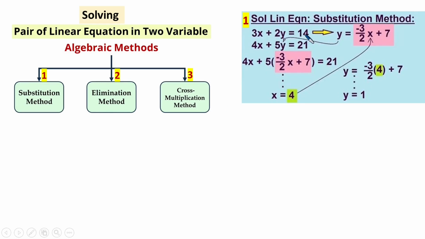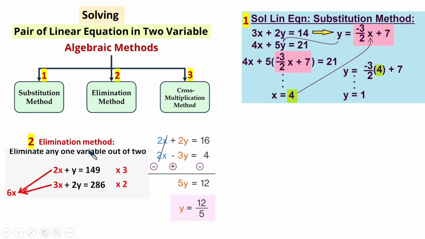Now you have two equations of lines, this is 1 and 2. From here you can take the 3x to this side, so it becomes minus 3x, divided by 2, and 14 divided by 2 is 7. Once you have y equal to this value, substitute it in the other equation. Now you solve this, you have only one variable and one equation, so it is easy to solve. You will get x equal to 4, and then you substitute here and get the value of y also. Here it is substituted with 4 and you get y. So x is equal to 4, y is equal to 1 for this pair of equations.